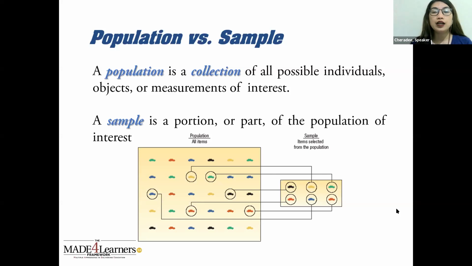Okay. The very common logic for that is, let's say, for example, you want to know what blood type you are. You don't need to get all your blood, diba? Just to know what blood type you have. That's what I usually joke with my students. You don't need to extract all the blood just to know what blood type you have. So that is the difference between population and sample. Do you get now the difference among population and sample? Yes, ma'am. Okay. Later, we will have a discussion on how to get the correct number of samples. All right.